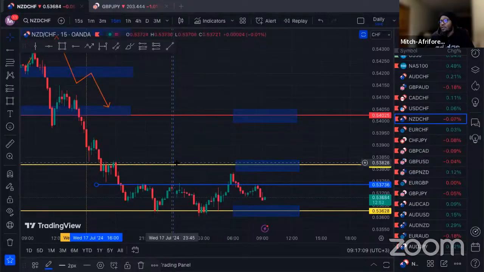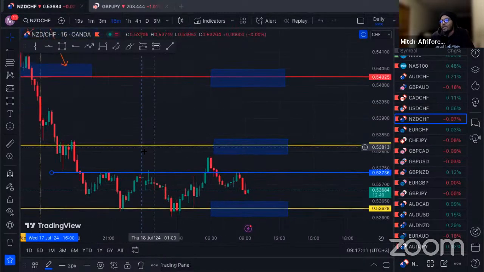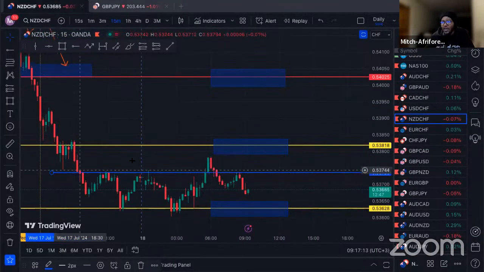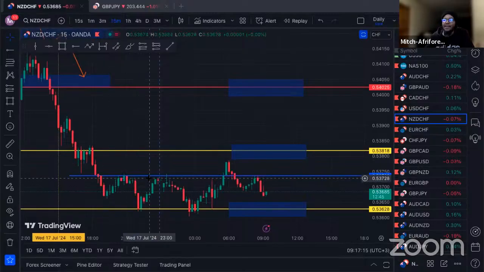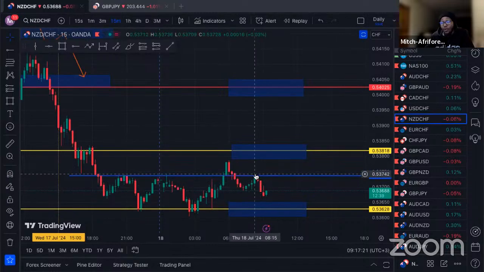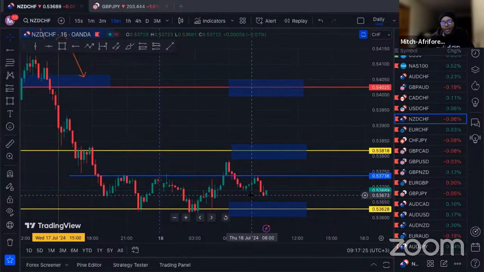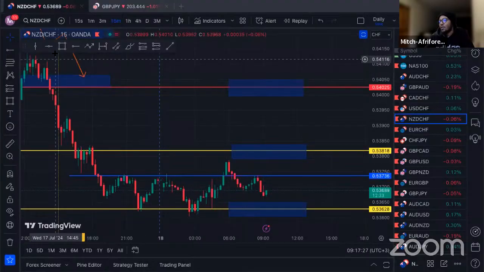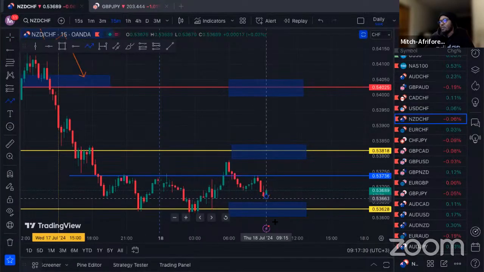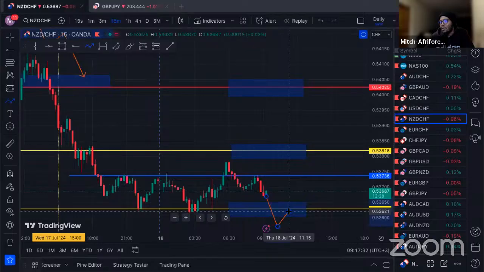We also point out, if you're looking for buys, buy with buyers, and if you're looking for sells, sell with sellers. So right now, if you identify, there's some small sellers area right here. Now the market has reacted multiple times. You can even see a probe that happened right there. We'll wait to see if this is confirming that the price is holding below. But ideally, since we're so close to the buyers' area, it's not a good place to look for your selling opportunities just yet.